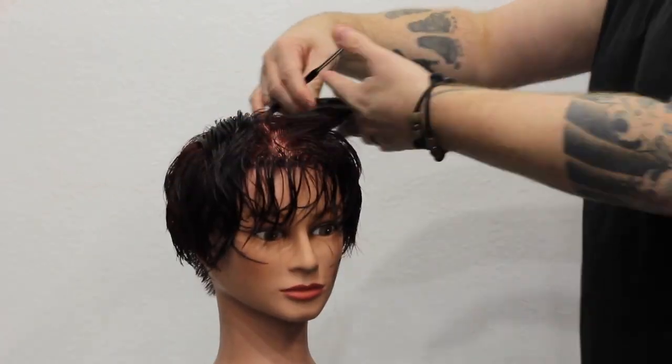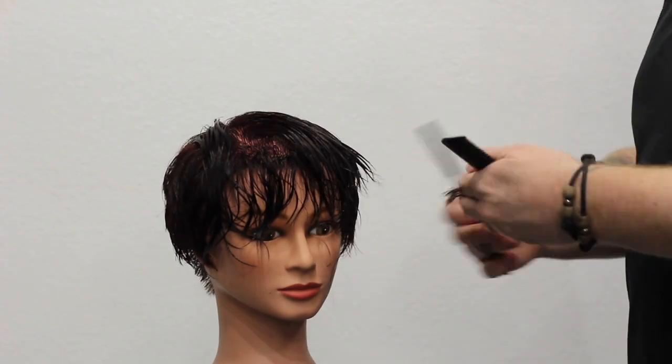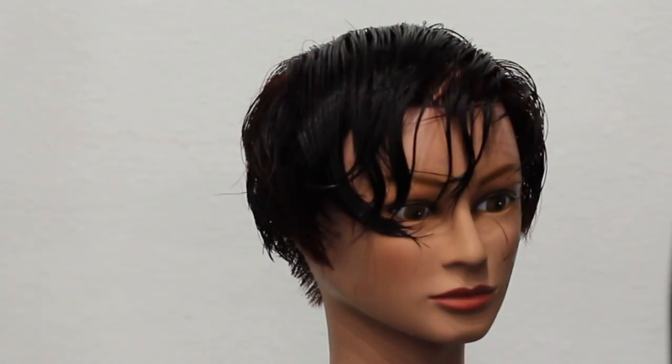But this is where the disconnect comes into effect. Now, just because one side's longer doesn't mean that you can only wear it one way. This haircut can be worn any way, any side. It just means you've got a weak side and a strong side.